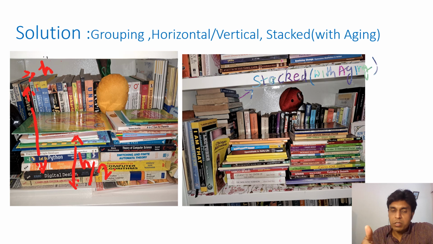So this is one arrangement, front h by 2 and h, and this is another stacked arrangement where the aging principle is used. And another thing, I've stacked some in the corner, as you can see, these are vertical. So it's a kind of mixed approach, but the main solution is that the back books are kept vertical and the front ones are horizontal. So this solution is now working fine.